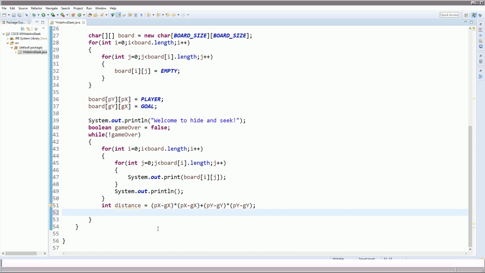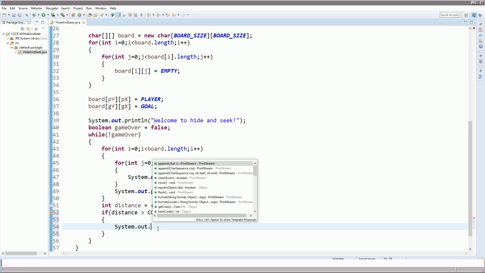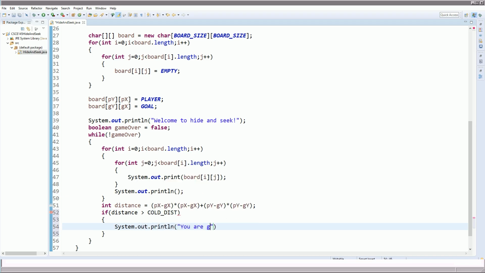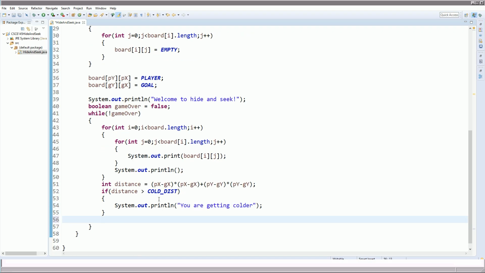Now going from there, we need to evaluate how close they are. If this calculated distance happens to be greater than the cold distance, then they are more than half of the board away. So then we say system.out.println, you are getting colder. Now, if this expression evaluates to false, that means they are less than or equal to this cold distance.